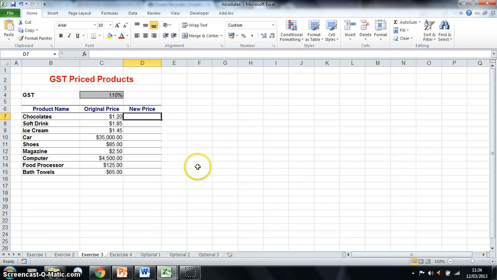Okay, exercise 3. Here we are trying to find a new price for all the items that we sell, and it's done very, very quickly by inserting the equal sign and clicking on the previous price, the original price, and then multiplying it by 110%. This is a 10% increase on the price, and it will give us the final sale price of that item. Press enter, but notice I want to use autofill, and for me to do that, which cell is not changing? I need to decide. C4 is not changing, therefore click on C4. You can click here or there, it's the same thing, and press F4, and notice you've got dollar signs. Press enter, and now you're ready to autofill.